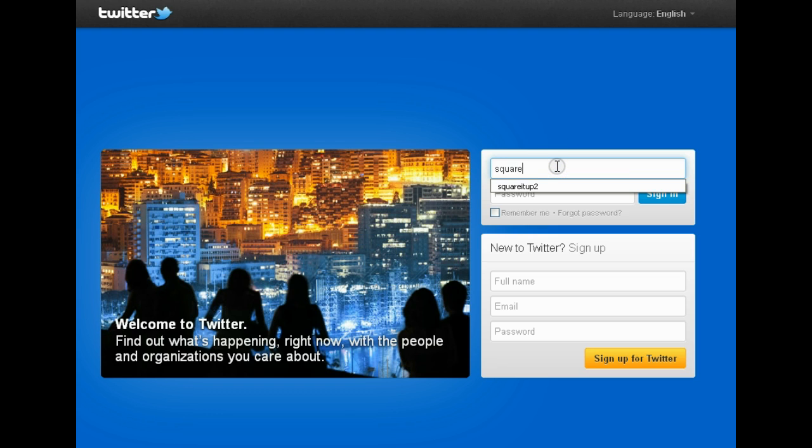I'm going to log into the Square It Up's Twitter account, and before I do, I just want to say that any tweets that you see from other individuals that we may follow, we obviously can't control the content of those. Doesn't mean that we endorse anything that's being said out there on Twitter, but just be prepared. I don't know what we're about to see as we get in and explore the wonderful and crazy world of Twitter. So here we go. I'm going to go ahead and sign in.